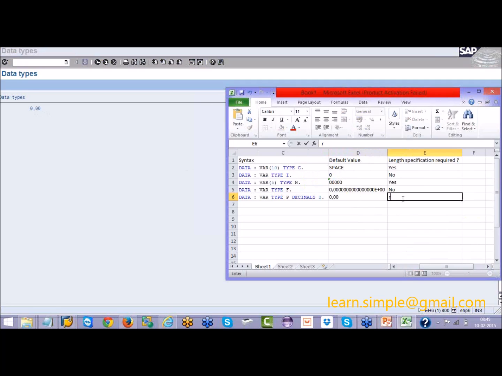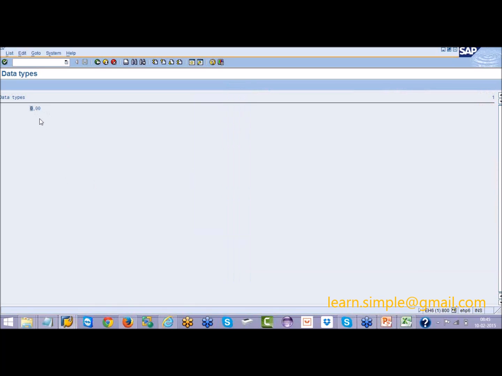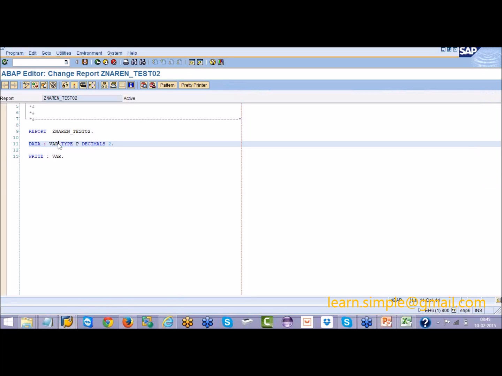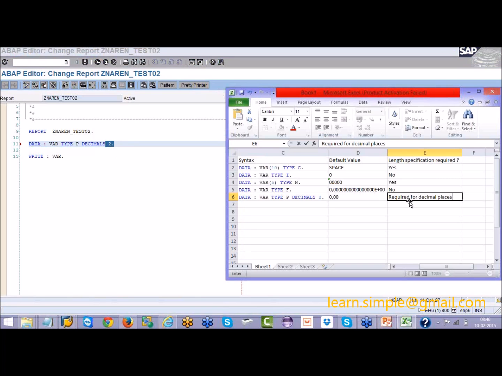I'll say length specification is required for decimal places, not for the actual integer. So for this variable in brackets you are not giving any length. You are giving the length specification for decimal places. So that's what I'm writing here. Length specification is required only for decimal places.